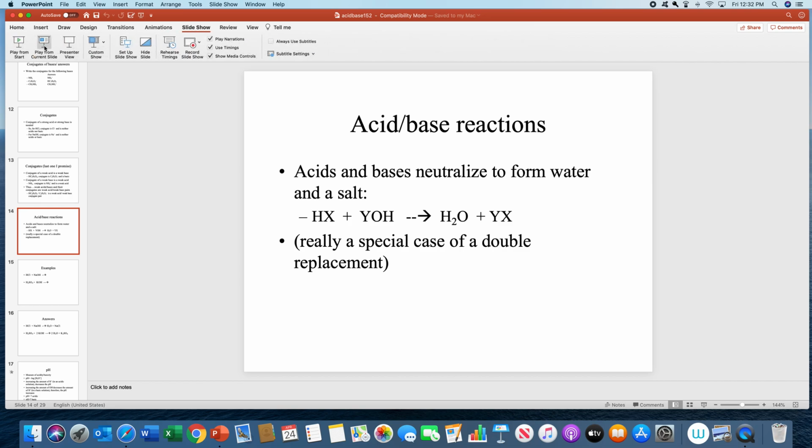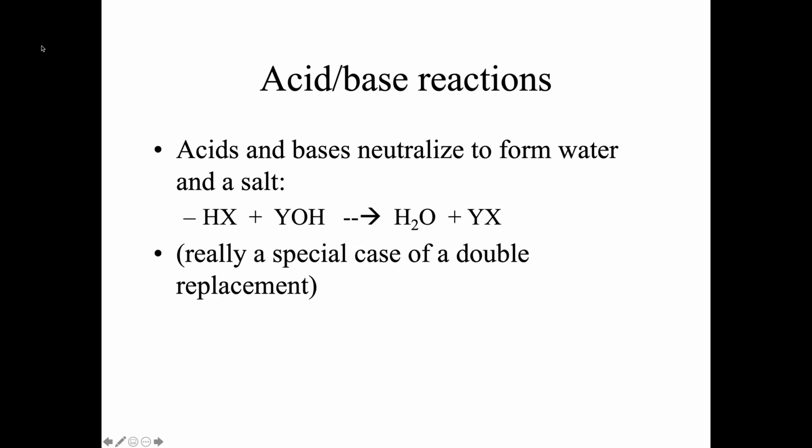So just to review what we did before, let me just get this started. We've gone through what acids are, what bases are, the fact that water is amphoteric. We talked about strong versus weak, and then we talked about conjugates. I'm going to get back to why the weak acid-base conjugates are important in just a moment. But before we do that, let's look at just some acid-base reactions.